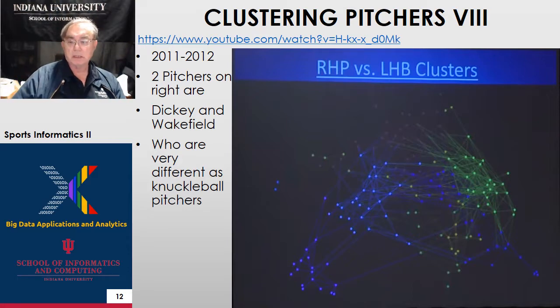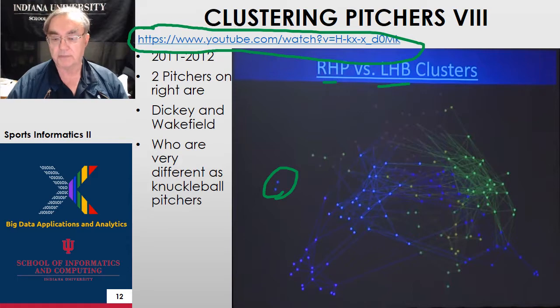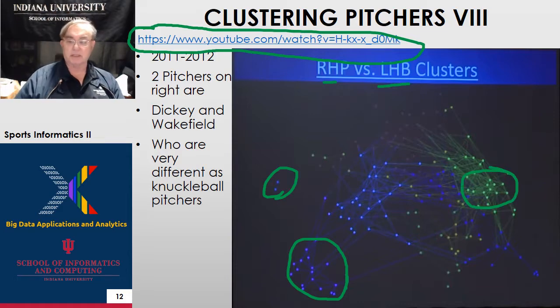All right. The previous was the blog, but the real action was done on the YouTube. He actually produces some answers. And here is actually a different set. This is right-handed pitchers versus left-handed batters. And here he has just 2 isolated pitchers. These are so-called knuckleball pitchers, Mr. Dickey and Wakefield, very famous. They're very different. You can see how this particular style of knuckleball pitchers gives you a very different, totally isolated cluster. You can't probably find anything from these other pitchers about how batters would play against them. However, these are all the same and so on, and these are pretty similar and so on. So we have lots of clusters.